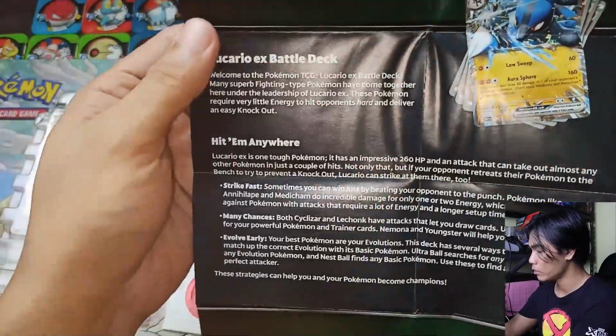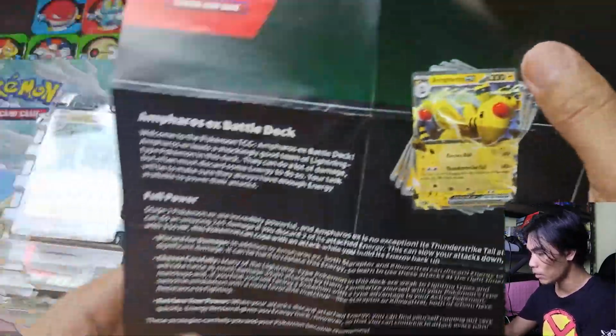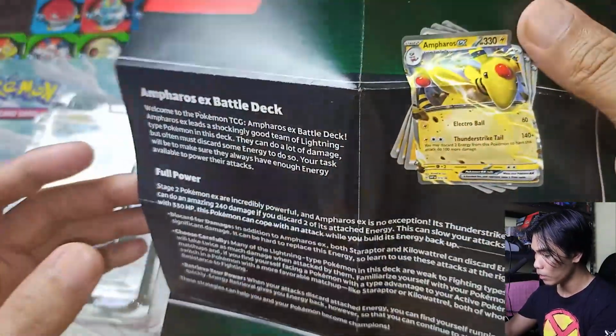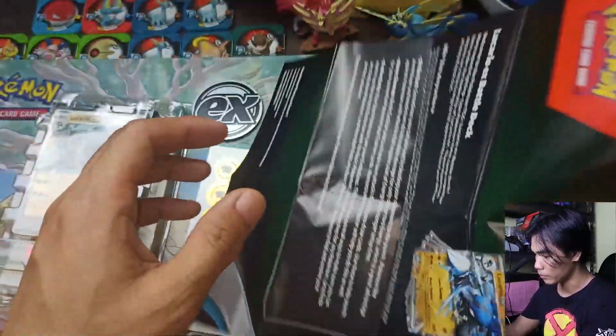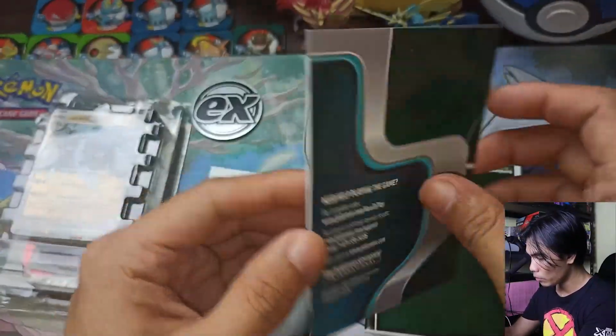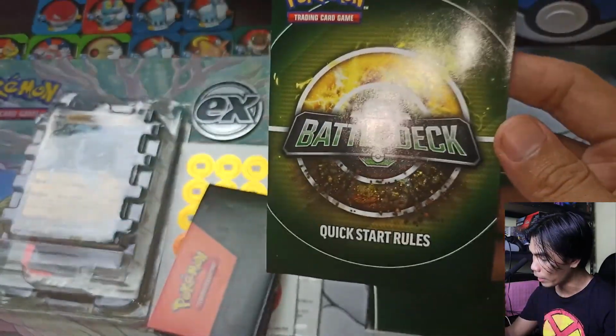Strategy sheet. Okay, so this is how you're going to play Lucario EX and Ampharos EX. Both sides have the information sheet or the strategy sheet for these decks, for both of the decks here. Let me just put it back here. And we have a booklet here.